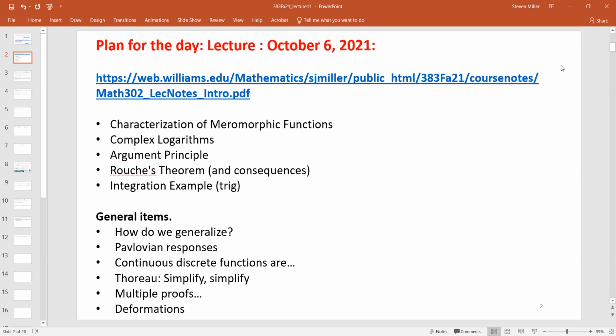And then the last is the idea of a deformation. We've already talked a little bit about this in terms of what do we mean by a nice region where we can use Cauchy's formula. We mean essentially a region where we can deform one curve continuously to the other. And again, if I have an annular ring and I'm missing the center, I can't deform, say, something going above to something going below. And that's really the key idea behind these proofs. And we will be seeing that again today.